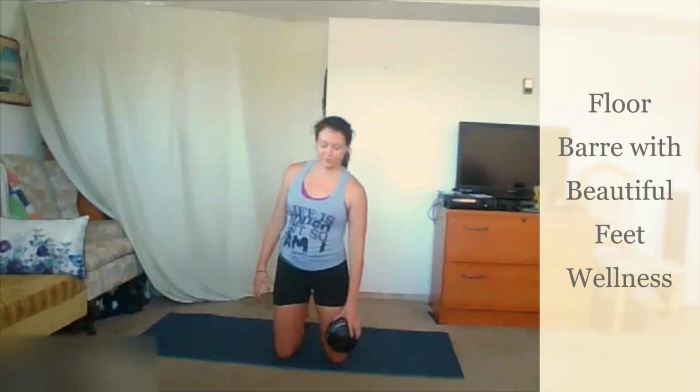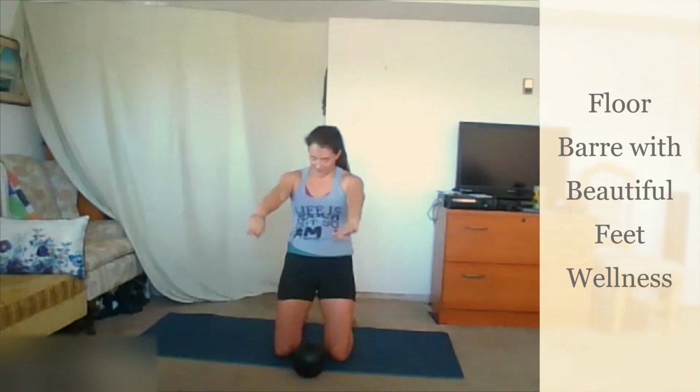Placing both knees on the ground. Yes. Toes can be flat, like the back of your foot can be flat on the ground. That's how mine are. Or you can tuck them if it makes you feel better. Won't help you any. Arms up, arms long. Straight body, all the way back. Hold. Good, come on back up.